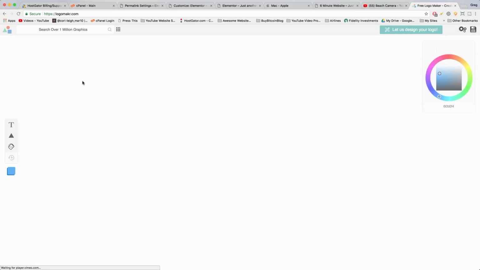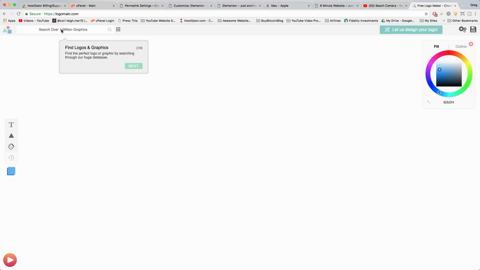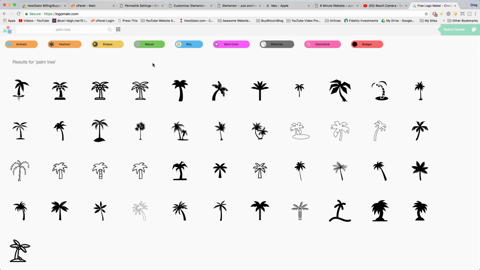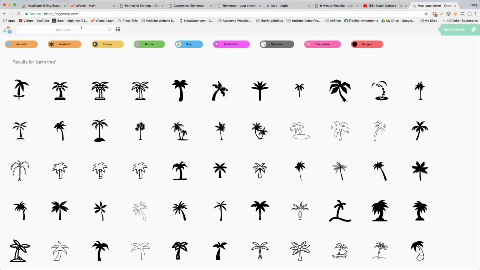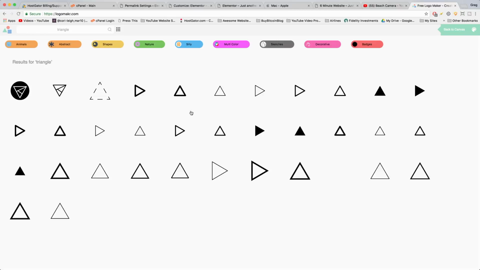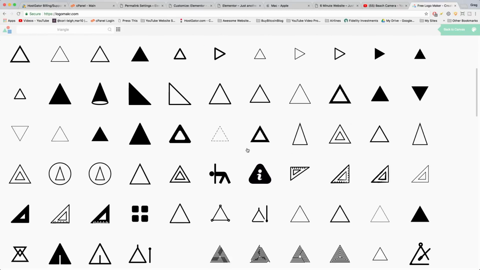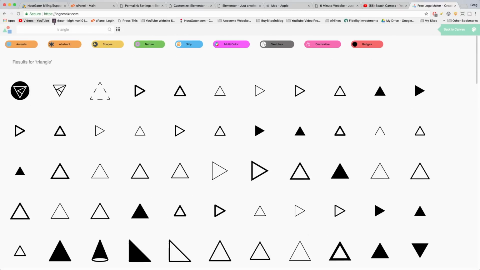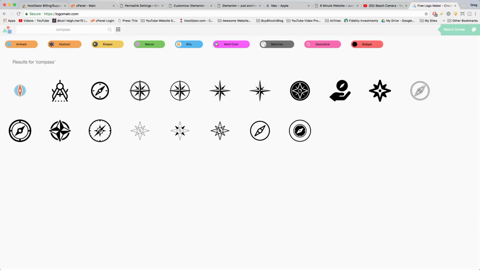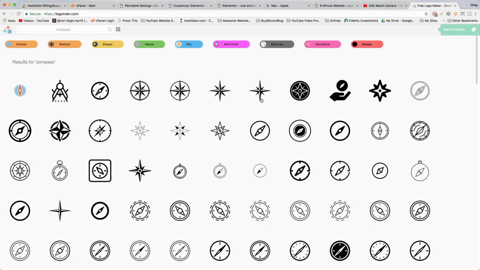And it's really easy to get started with a logo. All you need to do is search graphics in the upper left, and you can search something cool like palm tree. Those are probably never going out of style. Or you can search something a little more abstract like triangle, and you're gonna get all these really cool looking triangles. Or you can search something which I usually end up going with, which is a compass. I don't know why, I just like the compass. It sort of says that our website gives someone direction. It's worked for us in the past, I don't know.